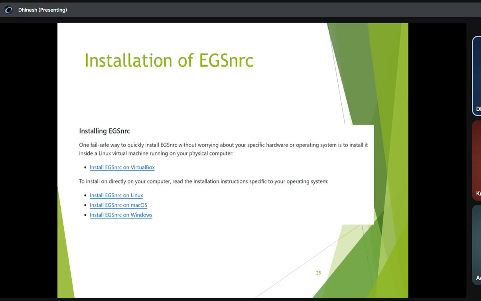In this installation manual, you can see there are three options: one for Linux, one for Mac, and one for Windows. Today we are going to see how we can install it on the Windows platform.